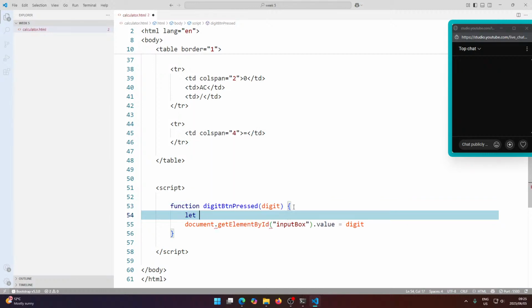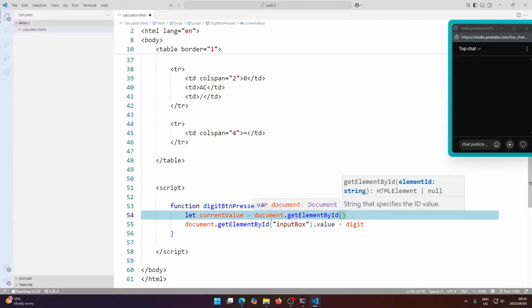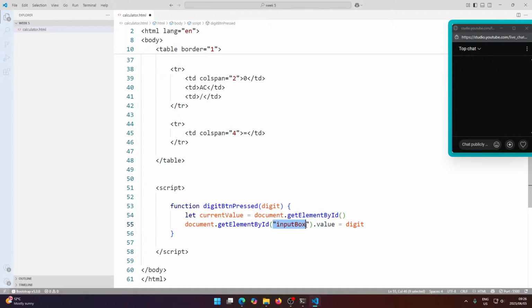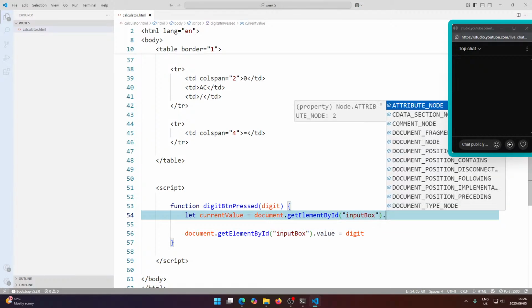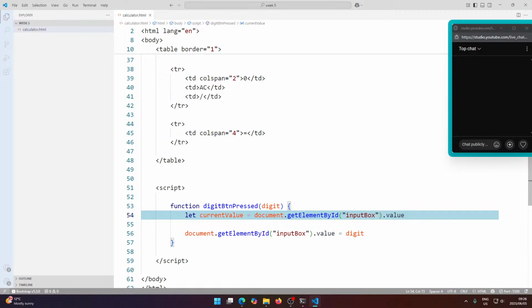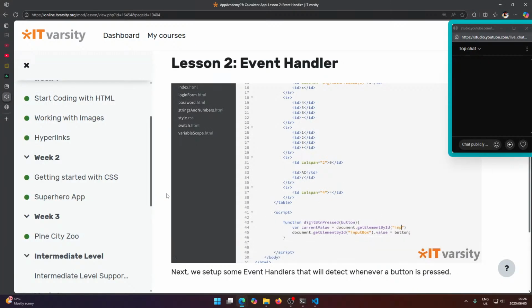We'll do let current value, and we'll set it equal to document.getElementById, and the ID will be the same one that we're getting down here. And let me leave a space between these two lines to make it a bit neater, and then .value here. And store it inside current value.